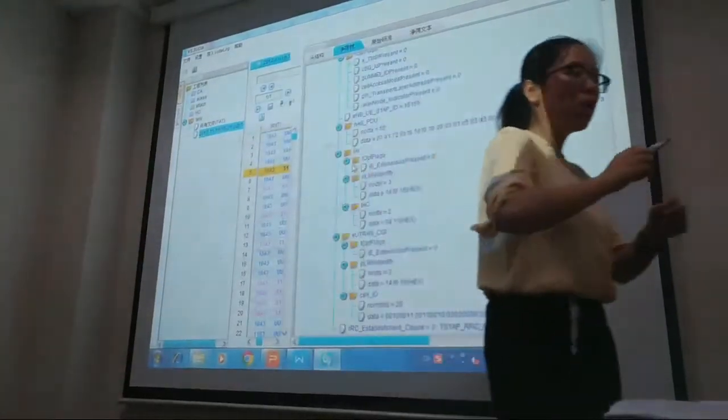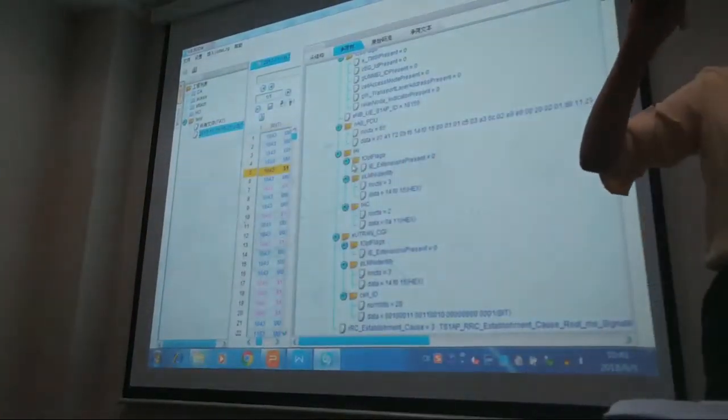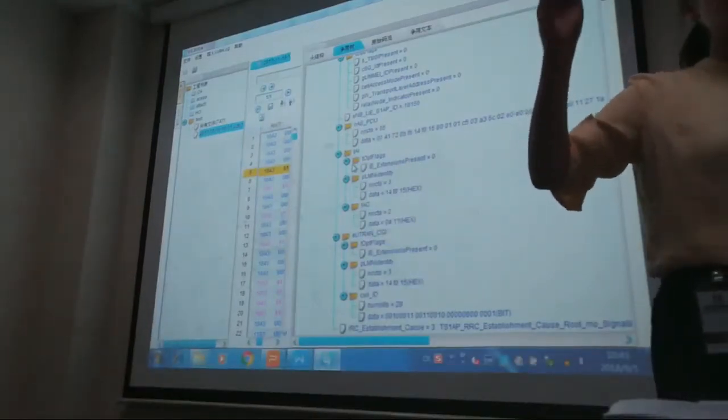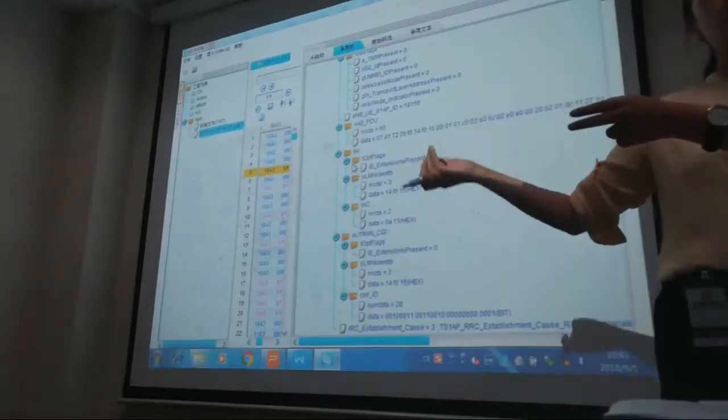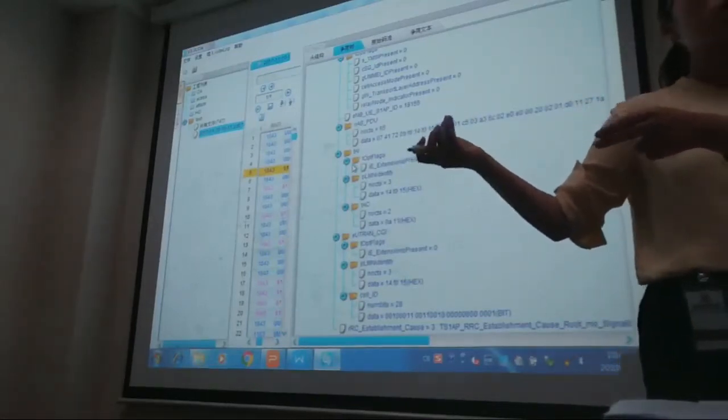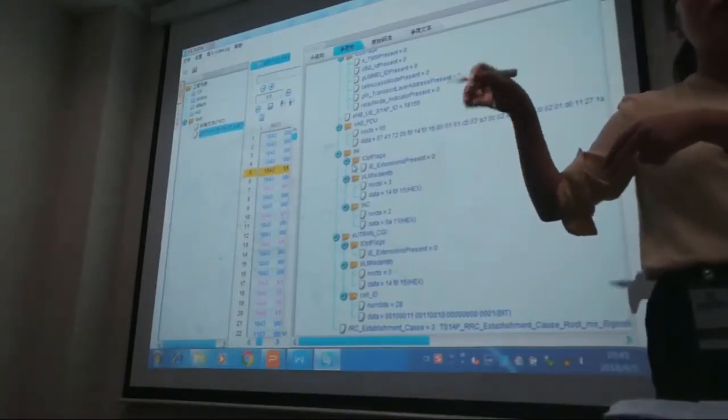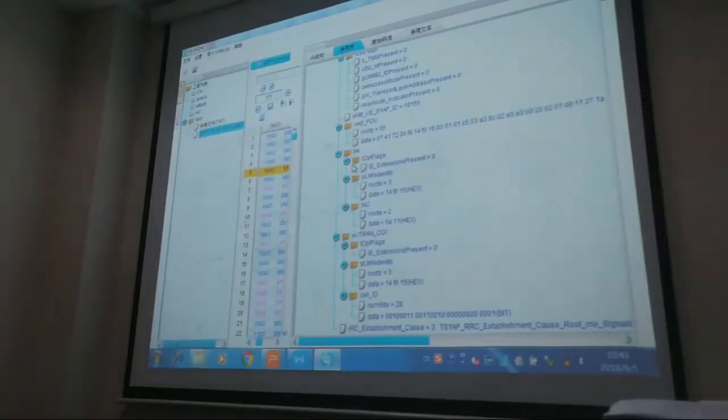So when the UE sends the RRC connection request to the eNodeB, it will know this cell's TA, so it will report to the MME. The MME will register it and save this location. The TAI contains the PLMN. The PLMN contains two parts, the MCC and the MNC, the country code and the network code.